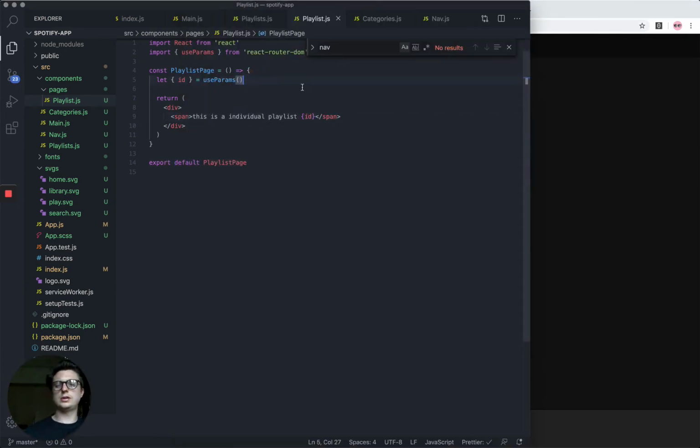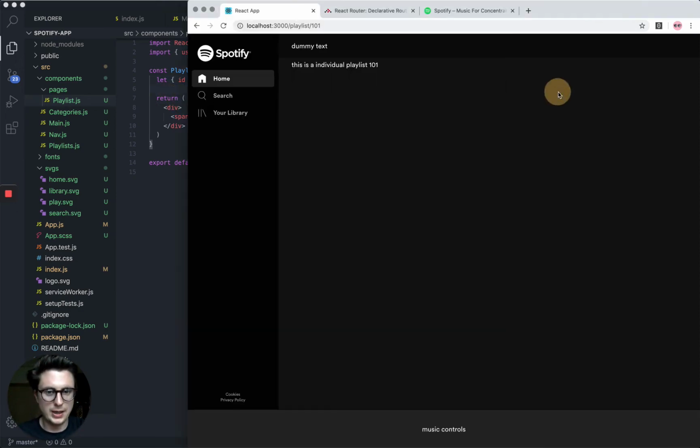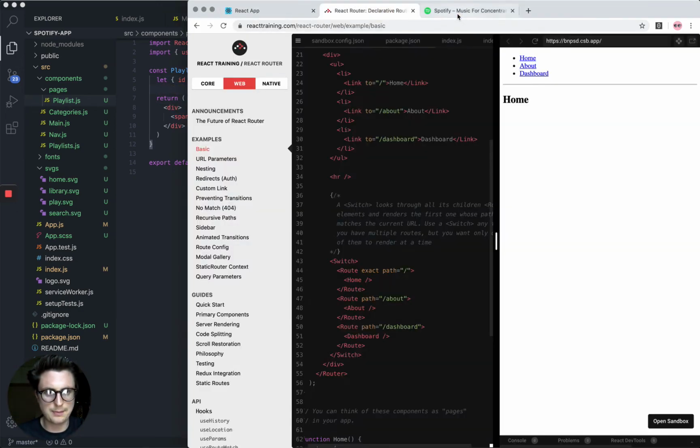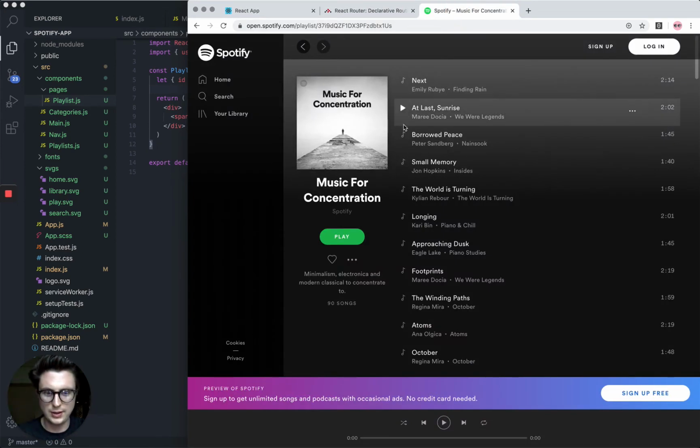This is going to allow us to refer back to the object that has the data for this specific playlist. For example, if there was a song list and the song list had a playlist ID or a collection of playlist IDs, we'd be able to filter out that object and return the correct songs. I'm not going to go into that yet, but we could technically start building out the layout.